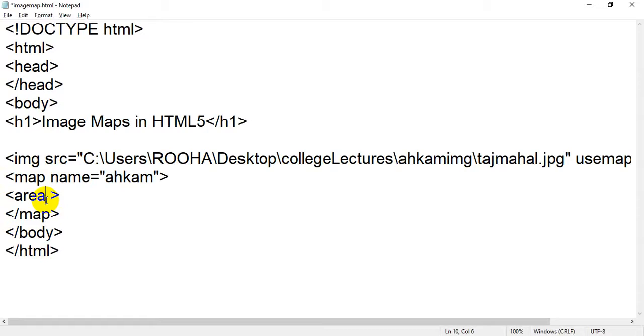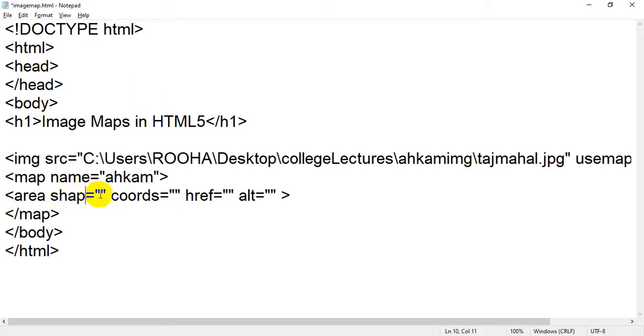So we will see different attributes of area tag, like we have shape attribute, then we have coords attribute, then we have href attribute. Okay, then we have alt attribute.